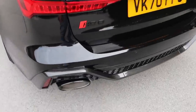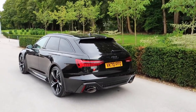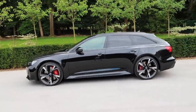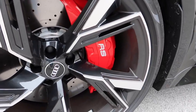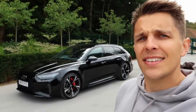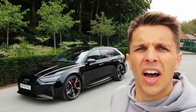Another thing this car has is a sports exhaust - you can tell because it has black tips on these massive exhaust pipes. When you've got black tips it means it has the sports exhaust which makes it sound so much better. Look at the size of those calipers - they are ridiculous. It has a four-litre twin-turbo V8 that pumps out over 600 brake horsepower, roughly 159 miles per hour top speed, and you can pay for options to get it up to 189 miles an hour.